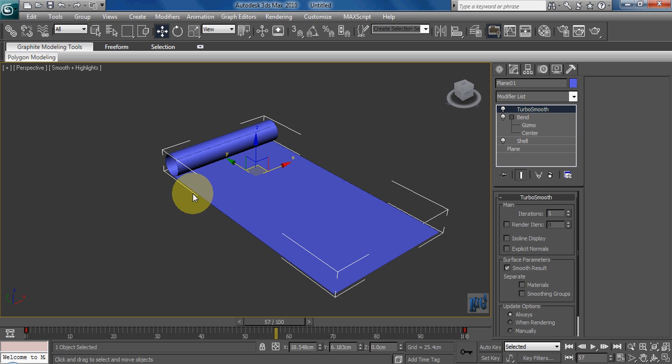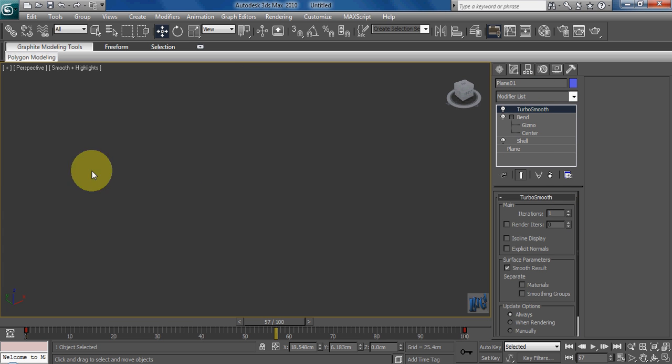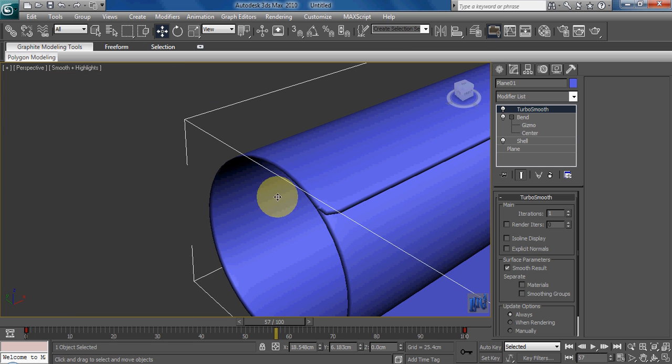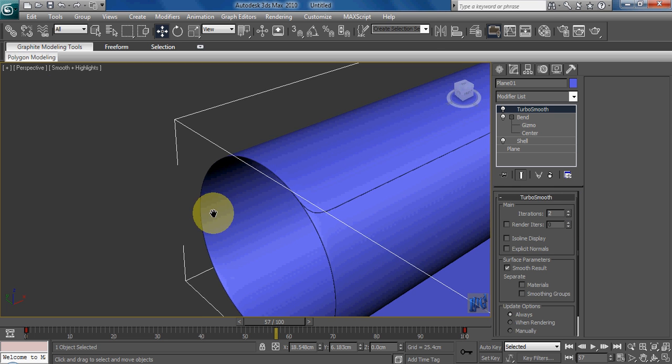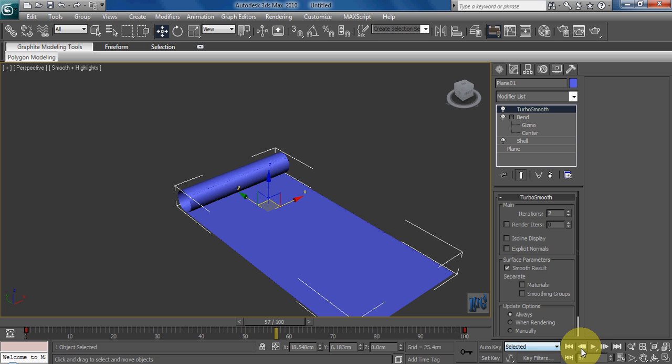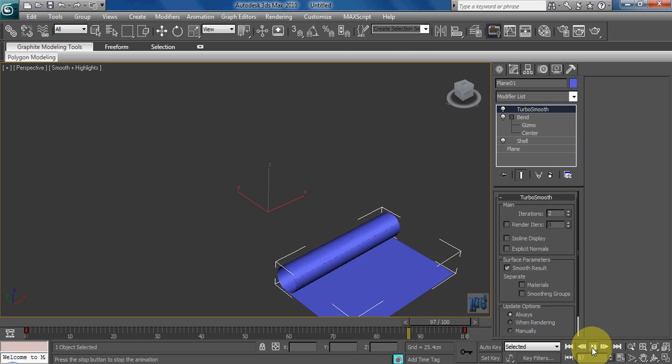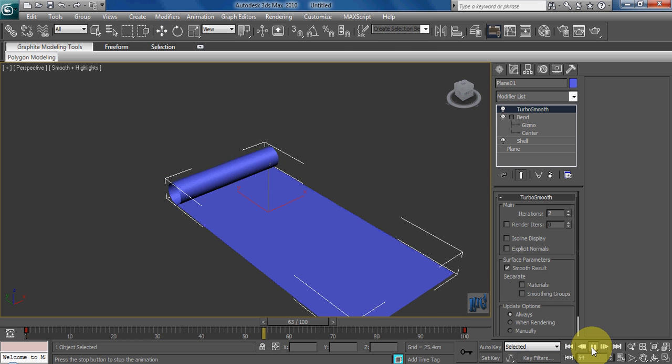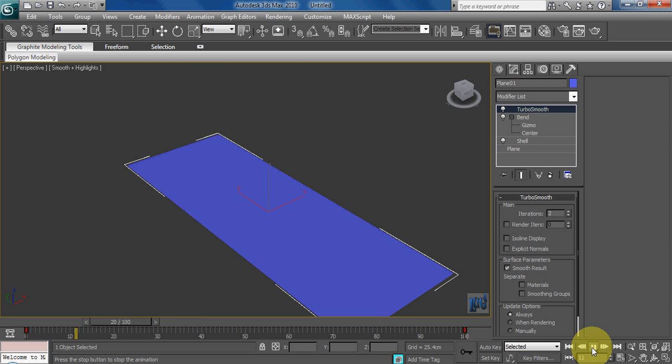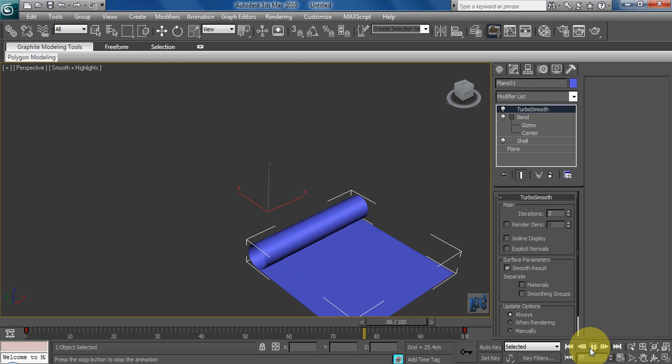I will not increase it because my laptop is a little slow now, so that will give us, as you see, this nice angle here for the bend modifier. And if we increase it more, make it 2, it gets better and better. But I think my machine will be slower now, but it's okay. I will not make a render, maybe I will share the files, but I will show you.